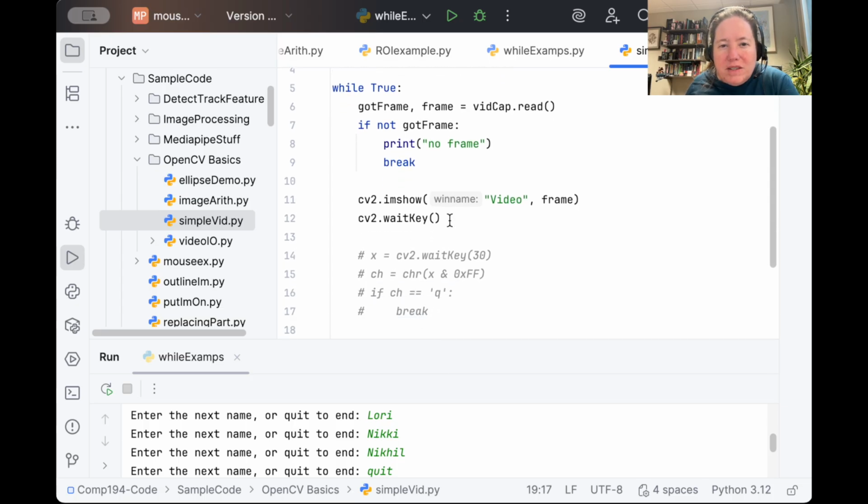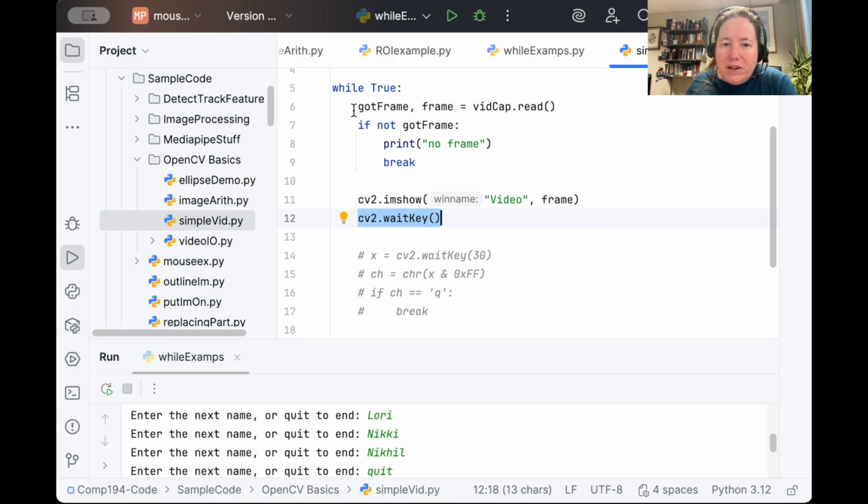All right, let's focus on what's going on inside the while loop. There's not a lot here really. I'll start at the bottom. Here we're just displaying an image. I happen to call the image frame because we typically refer to the frames of a video, but it's just an image. We're displaying it and then we're waiting just as always.